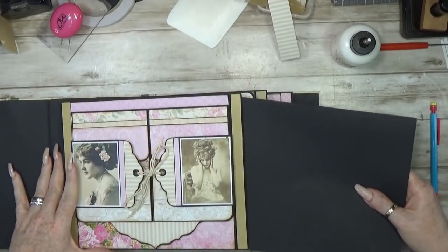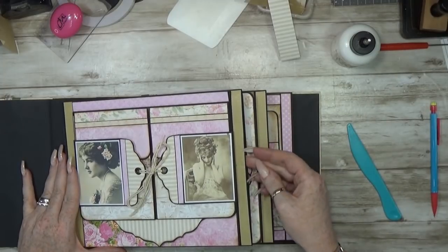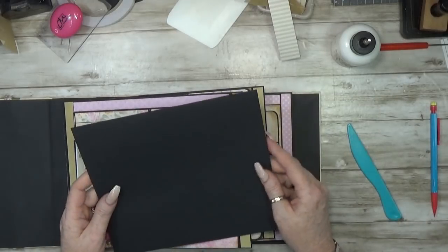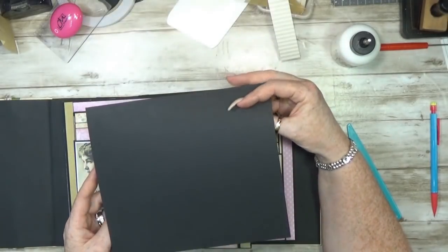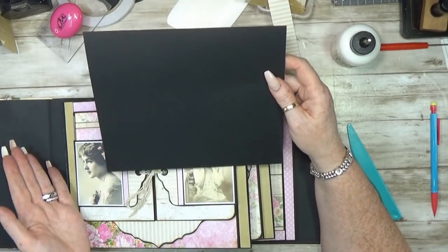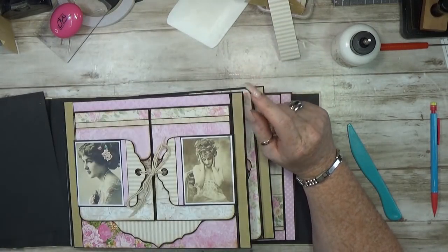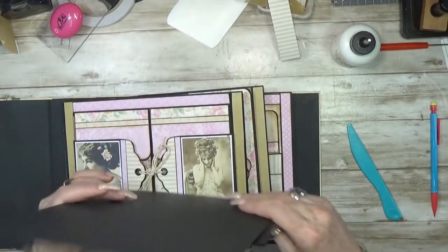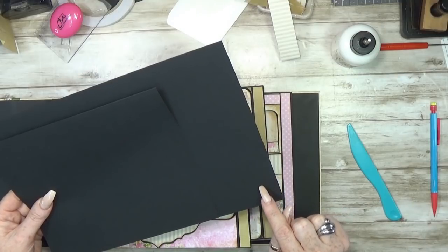Alright, but let me see how perfect this fits. Okay, I like it. But oh yeah, this goes up like this. Actually, I need to make a booklet that opens like this. Oh, totally forgot about that. All right, that's also an option, of course. Then what you can do is, of course, make a hinge on here.